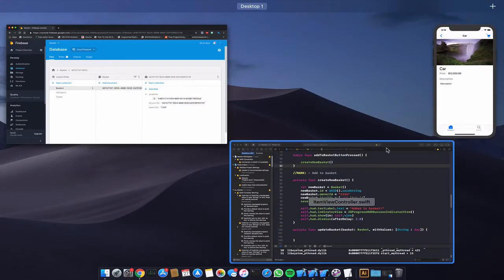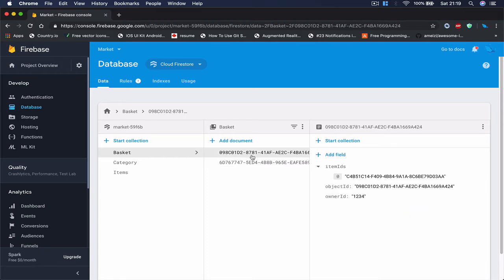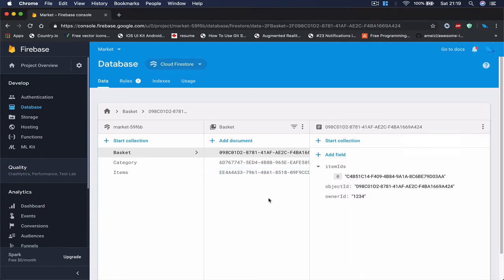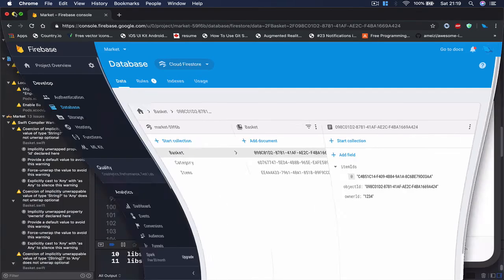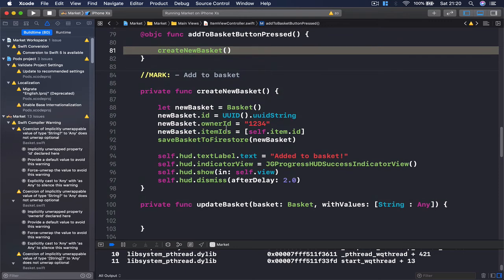The current issue is that if I click on the button again, this will add another random-number basket that also belongs to our current user and has exactly the same item. But we don't want this to happen, because every time our user adds something, it will create a different basket. We want to have only one basket for each user. So every time our user taps the add to basket button, first we want to check if there is a local user logged in. The second one, we want to download the basket of that user, and if it exists, it means our user has a basket, so we are going to use our update basket. And if there is no basket, we are just going to create a new basket.